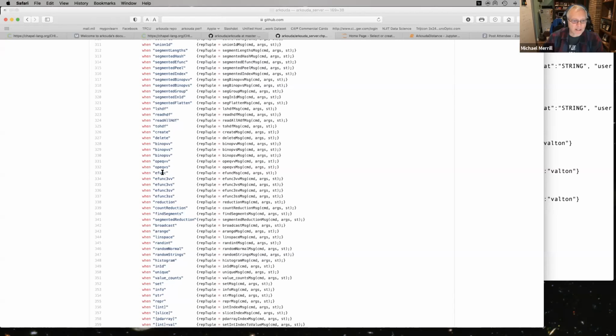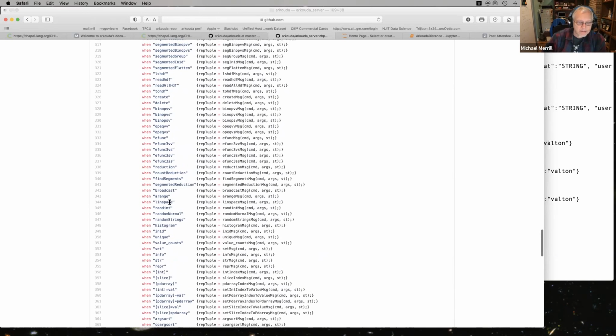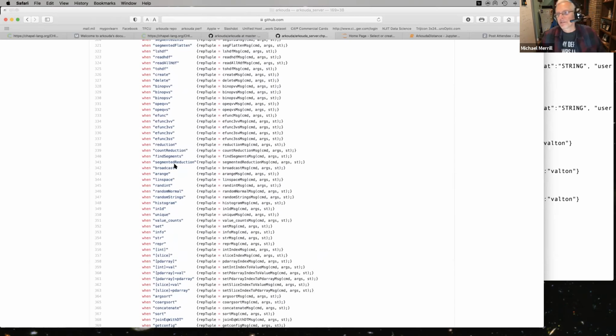That's on 333. And then efunc VV, efunc 3 basically does a three-operand thing. This mostly implements the where clause, which in NumPy is basically like a mux for those engineers among us. It's like a 2-input mux. You get two inputs, A and B, and then a Boolean that says whether you select A or the element from B into the output. There's also a whole bunch of reduction messages, and segmented reductions for various things.